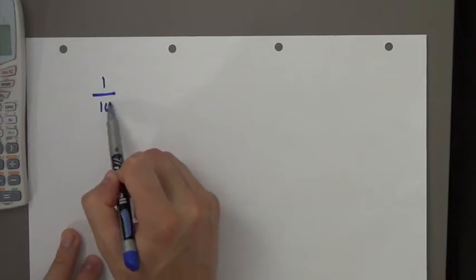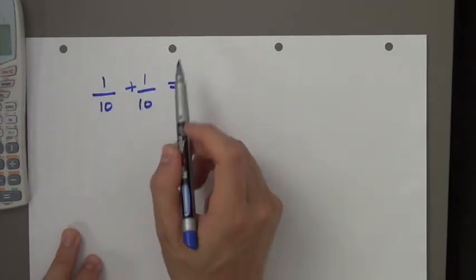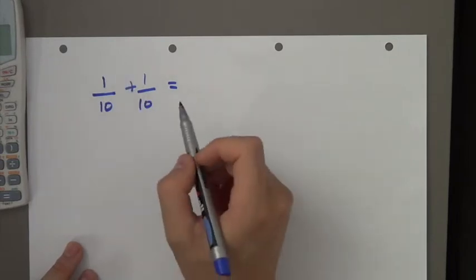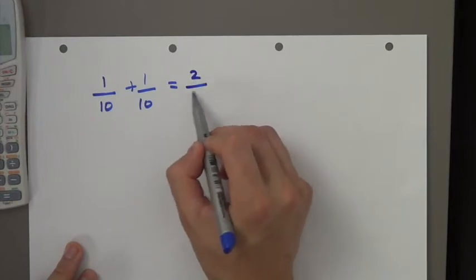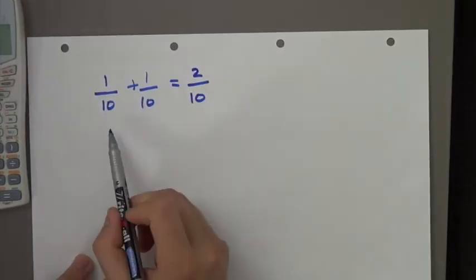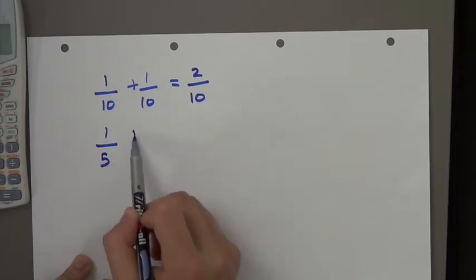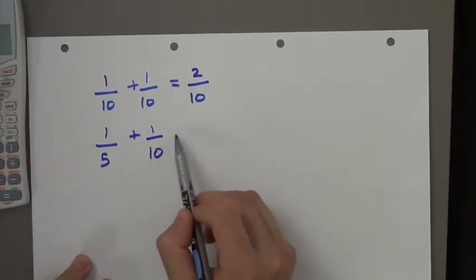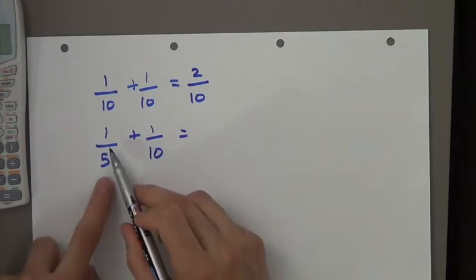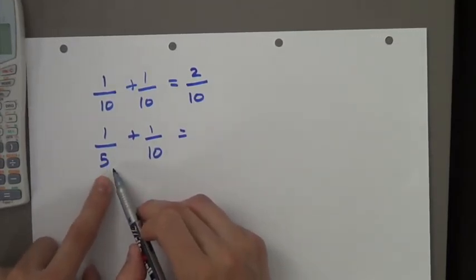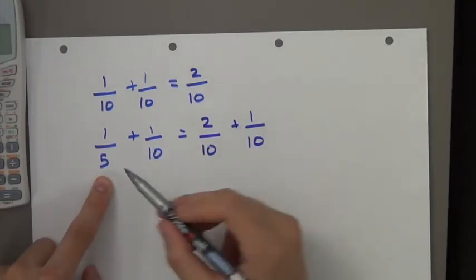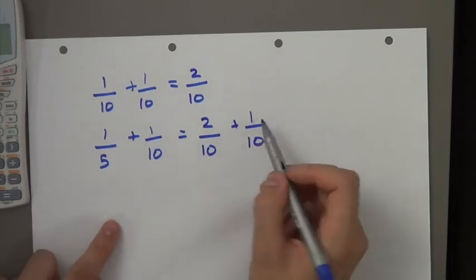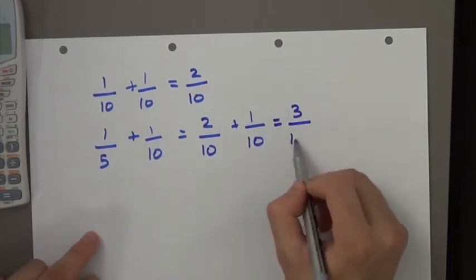Okay, right, I'm just going to end the video now with multiplying and dividing fractions. So we all know that adding fractions, as long as the denominator is the same, we just need to add up the numerators together. So this is 2 over 10, okay? If it was 1 over 5 plus 1 over 10, I couldn't just add 1 plus 1, I would have to change the denominator to 10. Okay, so this is equal to 2 over 10 plus 1 over 10. Okay, I basically multiplied 5 by 2 and 1 by 2. And this is 3 over 10.